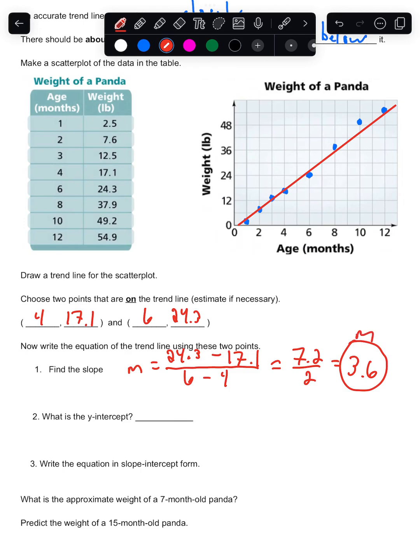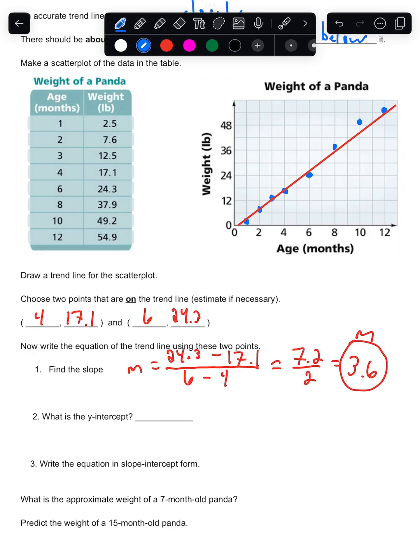Okay, so to find the y-intercept, remember what you can do when you have the slope and you have points. You could use point-slope form if you want to. If you want to pick one of those two points and use point-slope, I'm going to do something we've learned that we don't do a whole lot, though we have done some of this. I'm just going to solve for b.